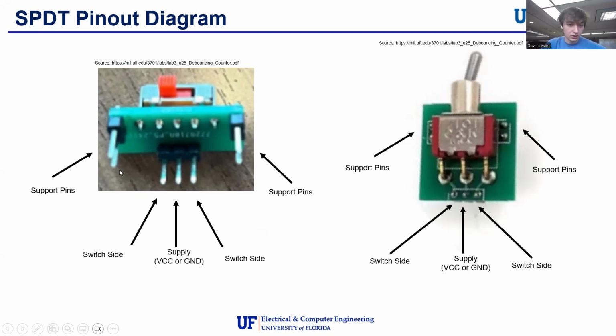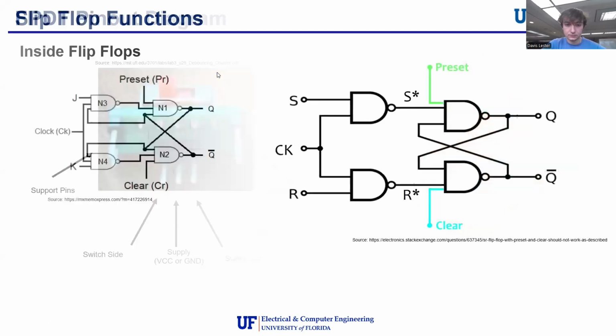Over here, you can see the switch has 4 support pins, or 2 groupings of support pins, that don't actually do anything. They're just used to mount the switch to the breadboard. The actual switch pins are down here, or down here on the other switch. The middle will be the supply, VCC or ground. If I'm using NAND, it'll be ground. And the 2 switch sides are the other pins. So make sure you route your pin sides to these down here and not the ones on the side, or else nothing will happen.